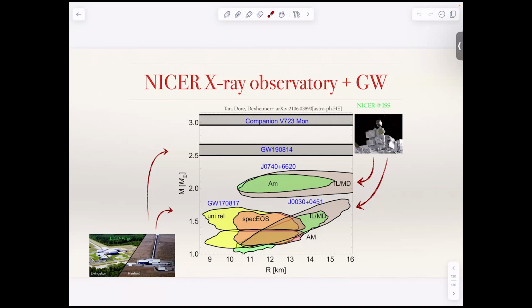You don't need to assume anything else. Then you have the nicer results, which are given there. Okay, so there are two data. You also need to assume that general relativity is correct. But it is also based on some assumptions about hotspots on the surface of neutron stars. And the uncertainty that you see there also reflects the uncertainty on the position of this hotspot.